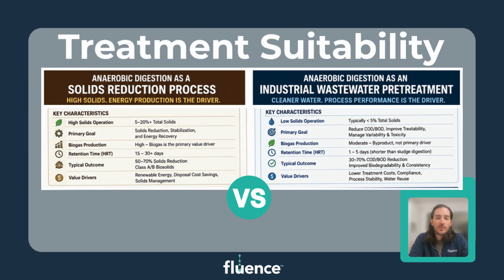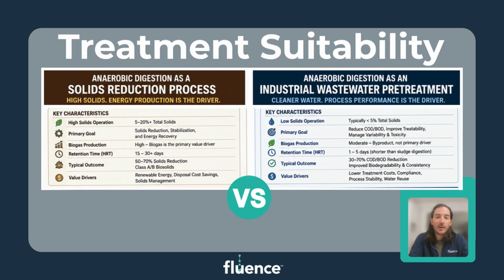Before we jump into the specifics about high rate digestion, it's important to understand why and where these wastewater pretreatment processes are not only suitable but required. So if we take a closer look at the industrial operations, the industrial pretreatment model, more specifically the food and beverage market, we find that the project drivers are considerably different than the conventional solids biodigester project models.